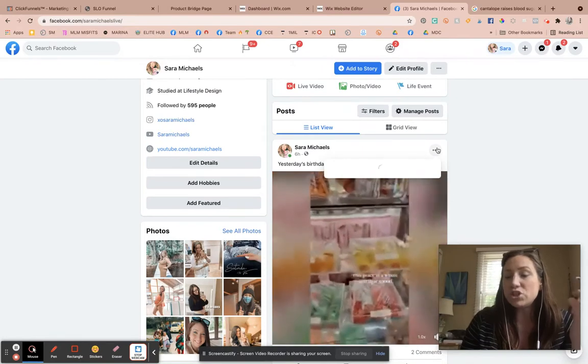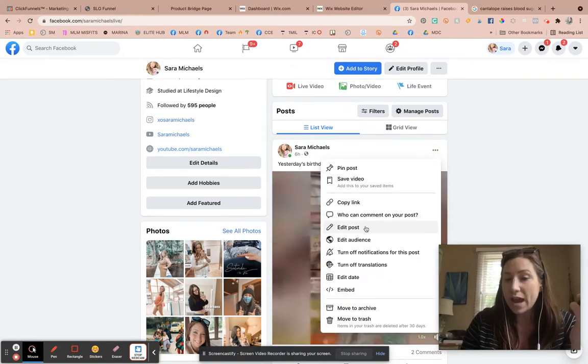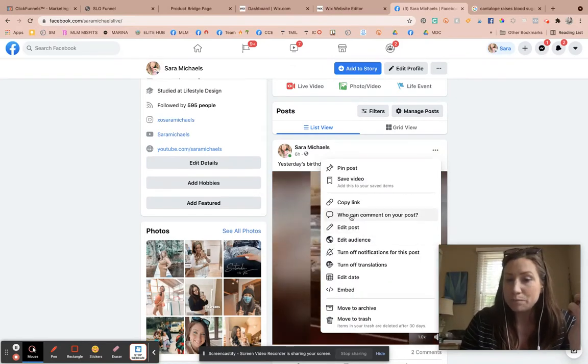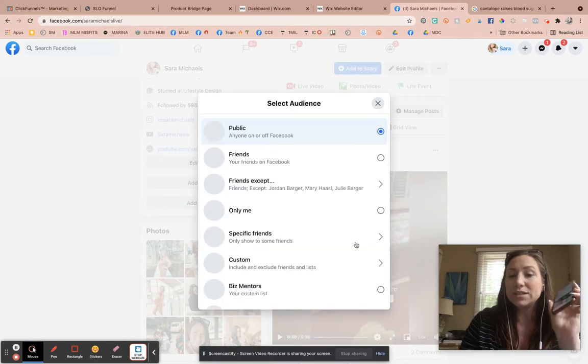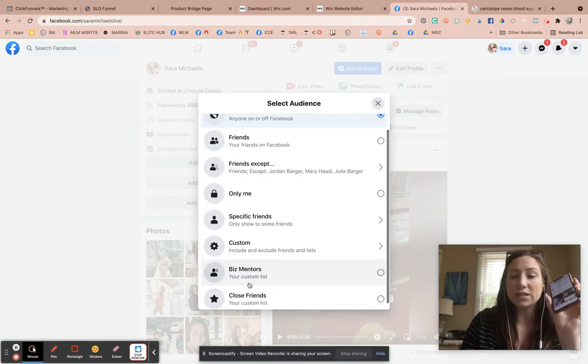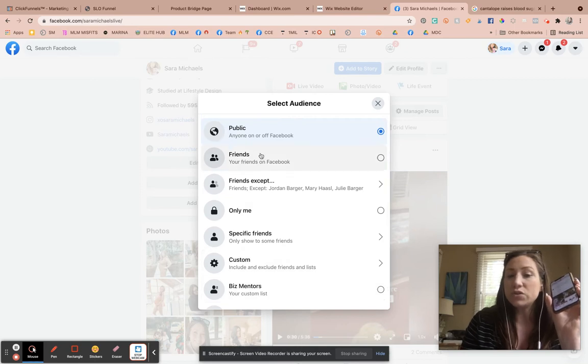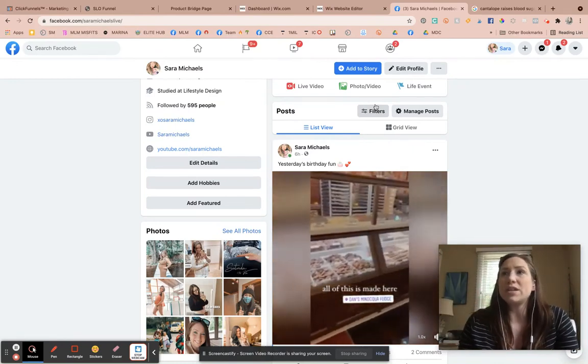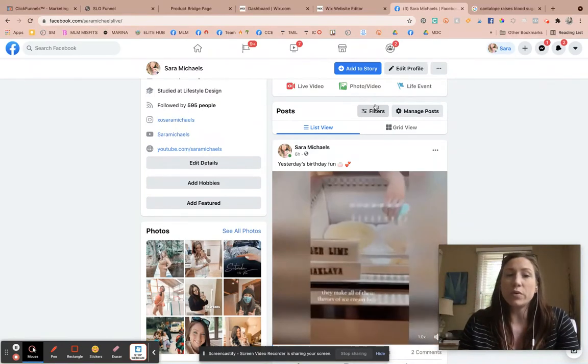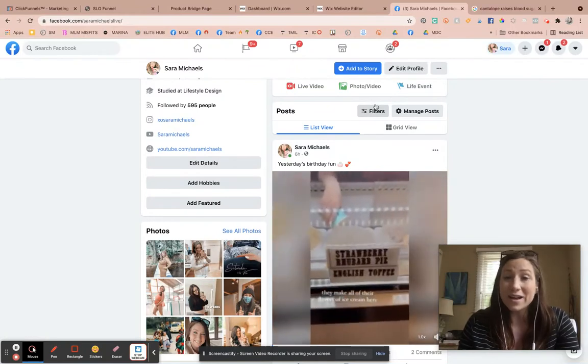You can change individual posts: you can go to edit audience, and underneath of the edit audience, you can select custom. You can do a custom list, close friends, or you can choose friends only.